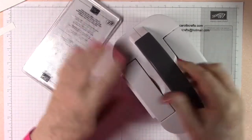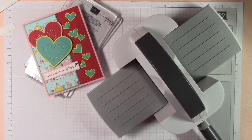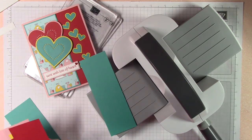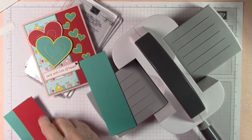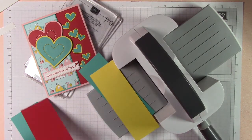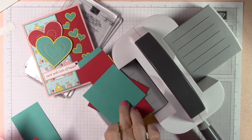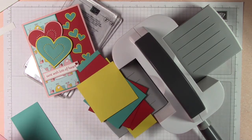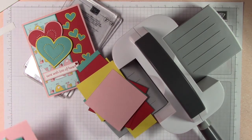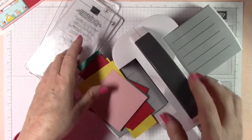Okay, so we got quite a bit of die cutting to do, as you might imagine, from the looks of the card. So I know we're going to be die cutting this, and not that. We're going to be die cutting this. We will die cut that, actually. We're going to be die cutting this, and this, and this, and this. So yeah, we're going to be doing some die cutting.